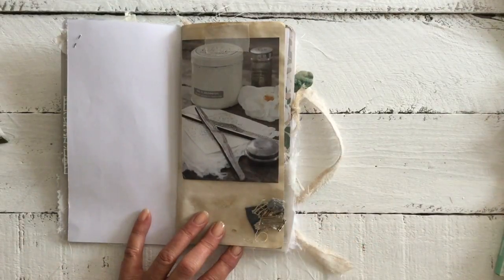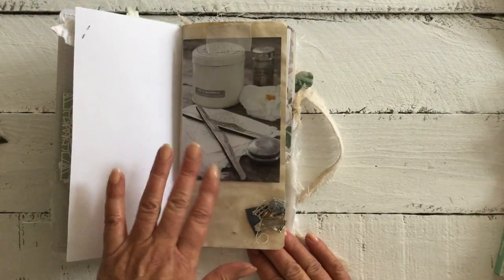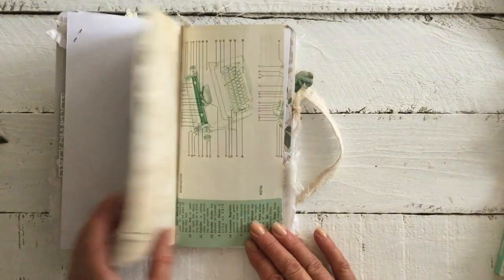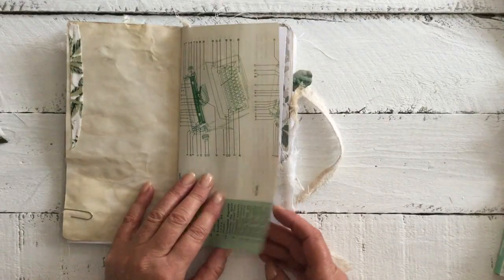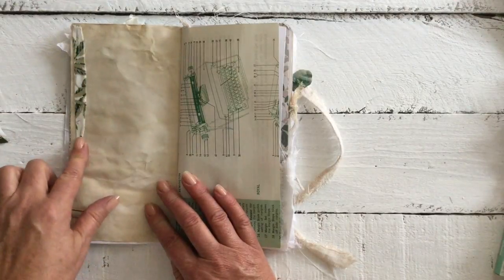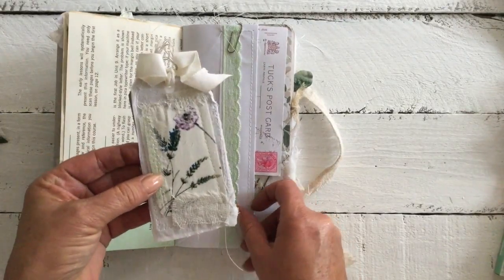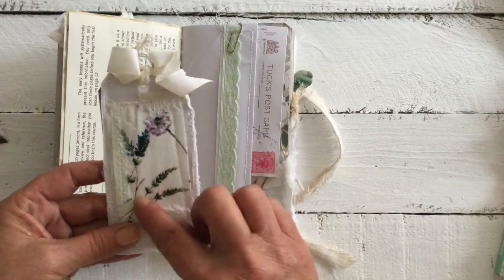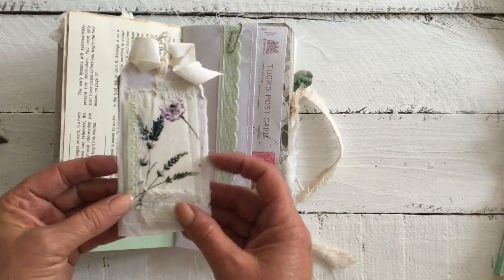The colours sort of still represent some of the images in the journal. Although you've probably noticed it's sort of almost like a bathroom or dressing table sort of look and feel for this journal. Some more of that botanical fabric on the side with the tea dyed paper and the Typo manual. I love the look of this — I didn't use an image out of the book this time. I just loved the botanical feel of the fabric, so I thought I'd leave that quite plain and add some layering on top, with some lovely stitching.